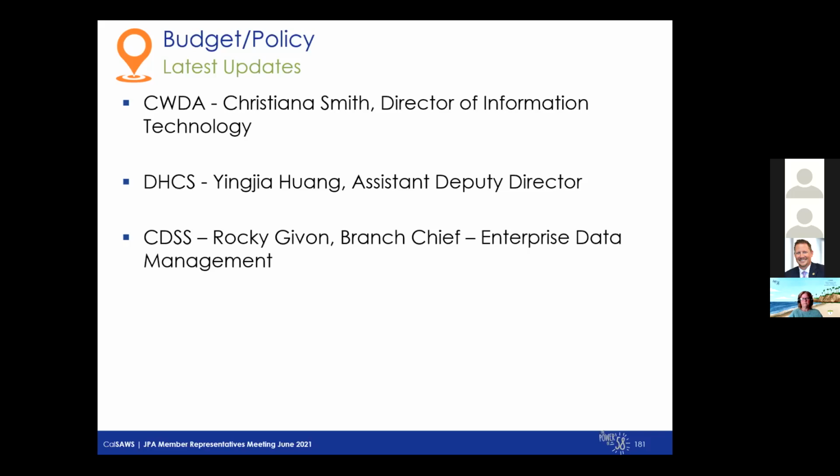With the current state of affairs from a budget perspective, I'm not here to share additional information, just because I don't know it myself. These are some of the things we're watching for, but we have been queuing up and working transparently with our partners, knowing that there are shorter runways from an automation perspective. From the department, great appreciation to SAWS and CWDA for being nimble and flexible in a very interesting May Revision year. That concludes my piece.